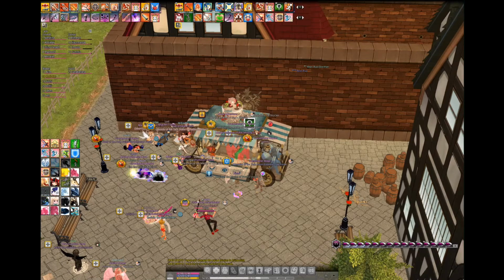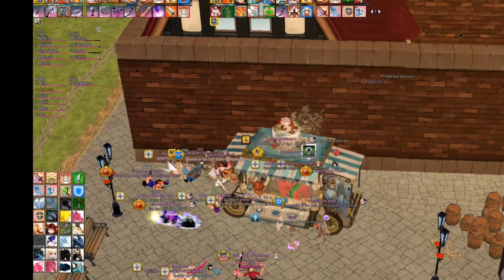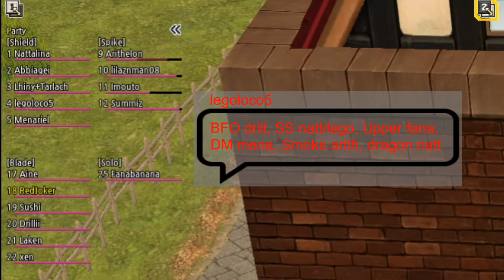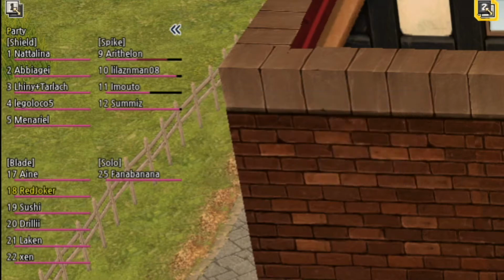So now that you know what the roles and debuffs are, let me give you an example of what I say before entering the mission. BFO Drill, SS nat/lego, upper fana, dm mena, smoke arith, dragon nat. The reason why it's in this format is because I can copy and paste it, and that way I can remind people what their roles are. It also allows me to update the roles should somebody leave.